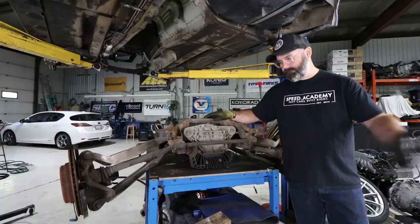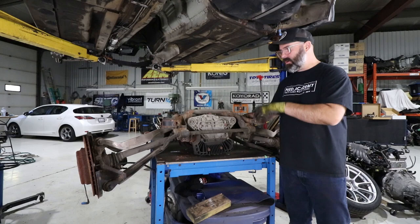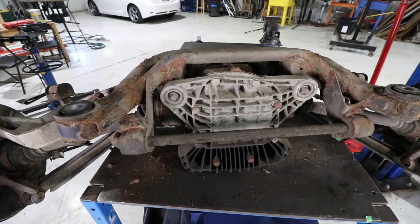The rear subframe and all of its appendages are off the car, and it wasn't too bad. The tricky part, of course, is the e-brake cables. They fish through the subframe here and they sort of bind up, so to get those out is really the key to being able to lower this thing without them being hung from the cables like we struggled with on the cabriolet build. So those came out relatively easily, which let us drop this thing down, and as you can see, it is in rough crusty shape.